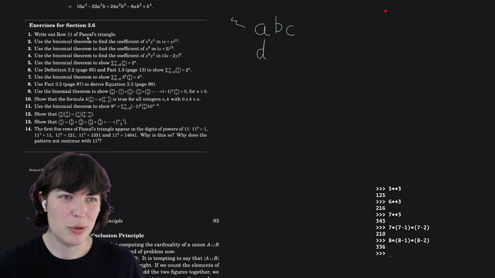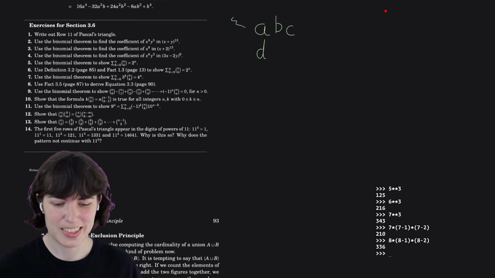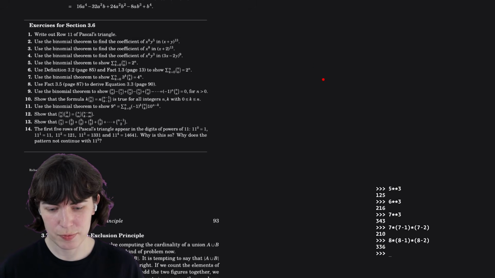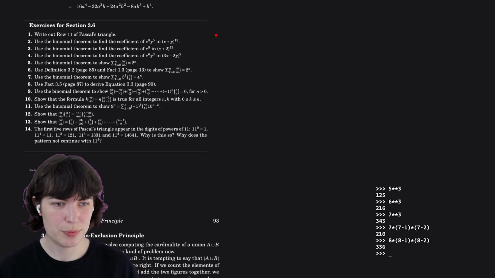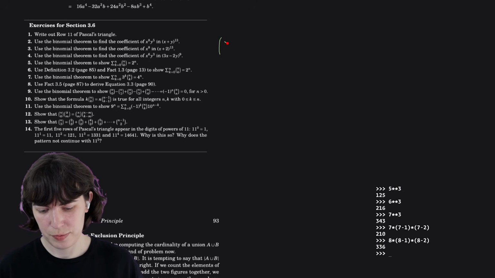Okay, write out row 11 of Pascal's triangle. This guy's a real joker. Okay, row 11. It's going to be 0 choose 11, right?